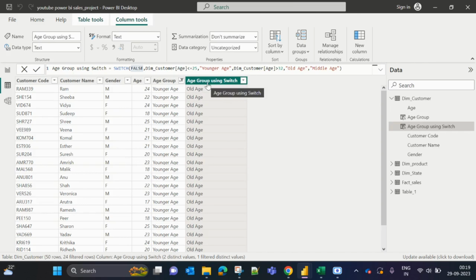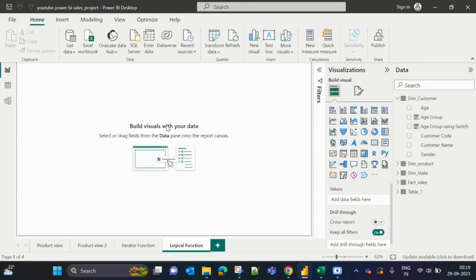Hope it is clear, guys. Now, where can you use this? Let's say I want to find which age group has done more sales for us, or maybe which age group has not done more sales, or more orders from my company, or let's say from my store. How can we do this?